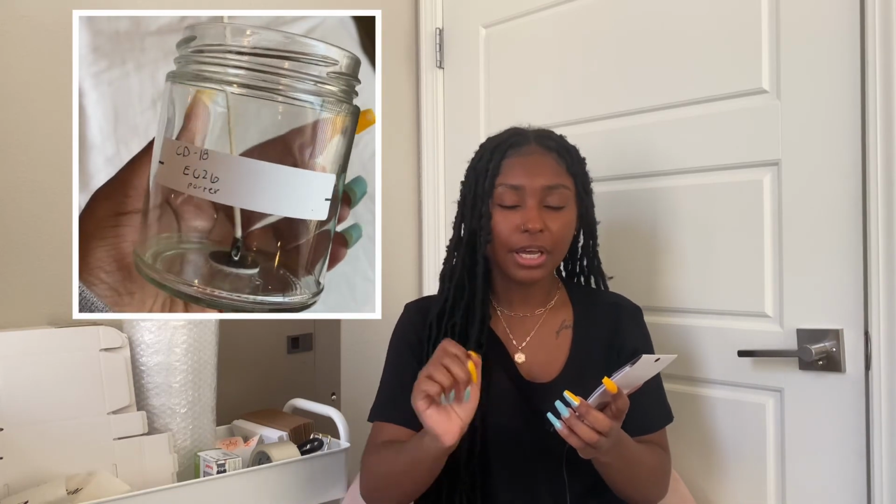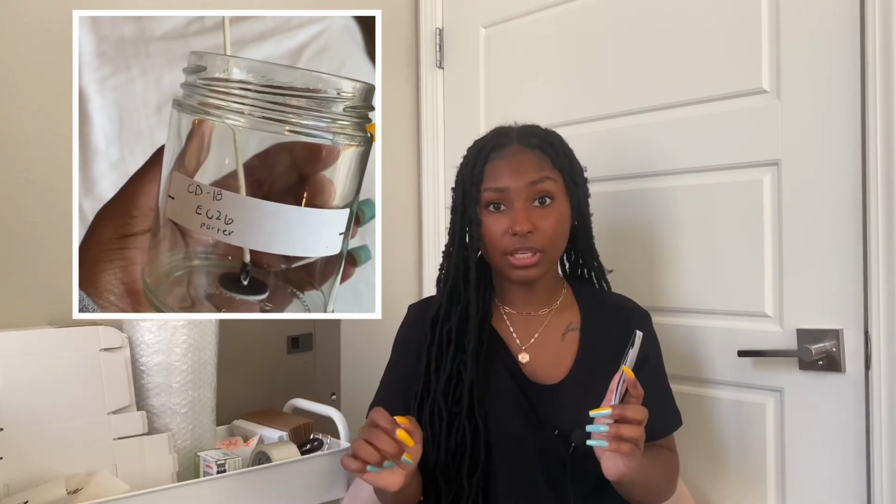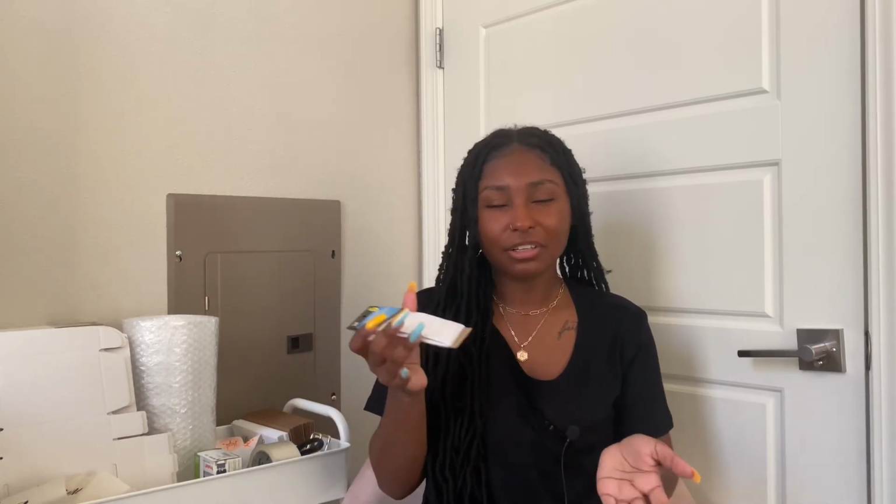So if you're making a candle and you're testing out a new fragrance oil, a different wick, or a different wax, you're going to want to write down everything. These are just easy to write on and stick to the actual jar that you're using. You don't have to go out and buy labels. Starting off, I think my first candle I ever made, I just wrote it on paper and taped it to the jar. But these are just easy. They look a little bit better. And you get 120 for $1. They come in handy.